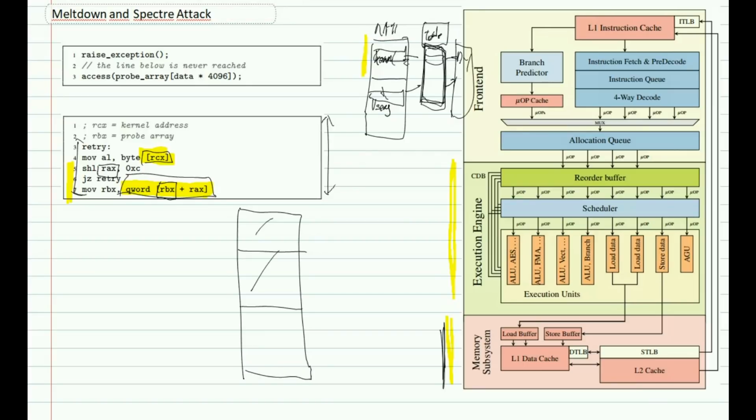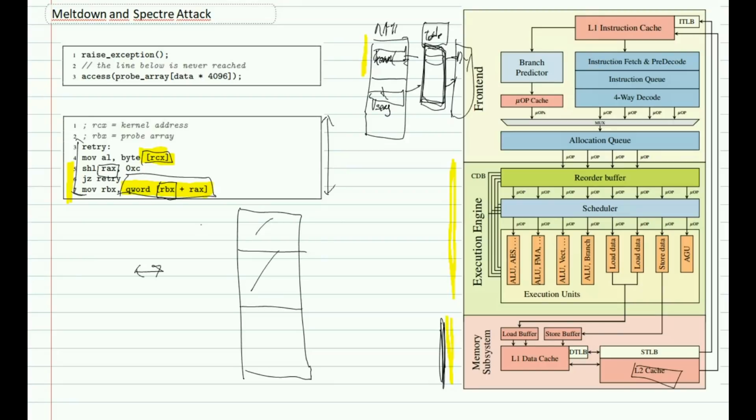You will catch the exception, and then the program is trying to access the cache. And this is a cache side channel attack. So you can measure how long the system needs to access memory. And if the memory is already cached, the access will be much quicker than if the memory is not cached.